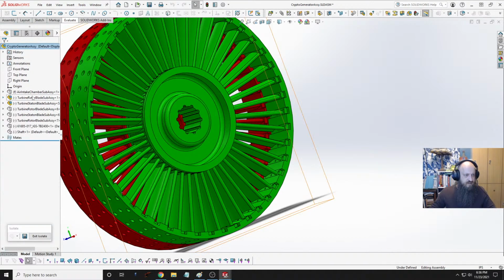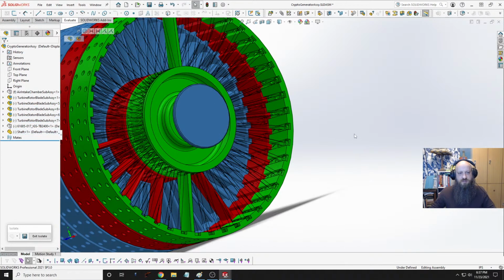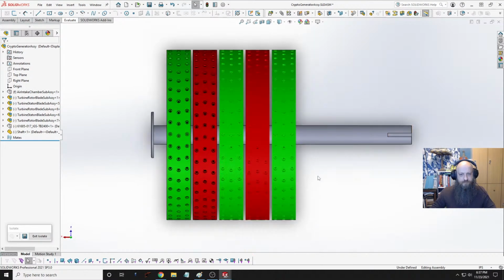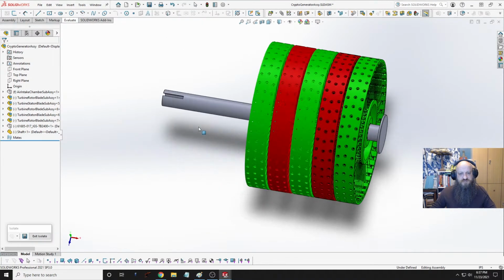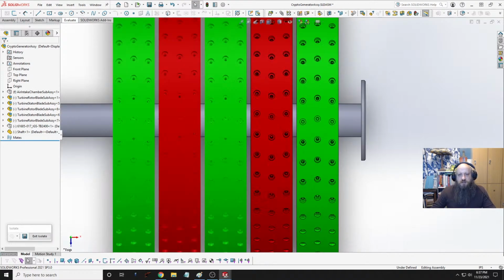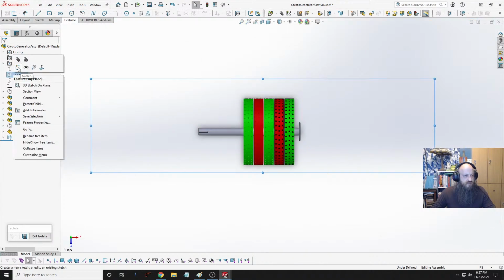Oh, okay, why is it doing that? Let's actually bring all of these back. And I'll show those components. Oh, wait a minute, let me get a better orientation here. Top down, that's fine. Okay, so from this edge to the center point between these two, top plane, is that what I want? Yes, I do. Let's do a quick sketch here.